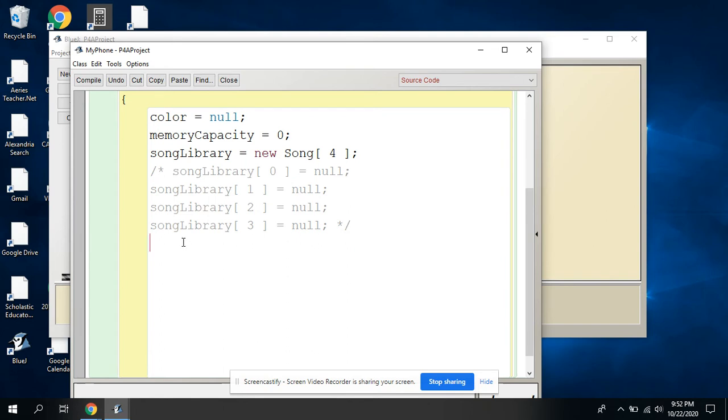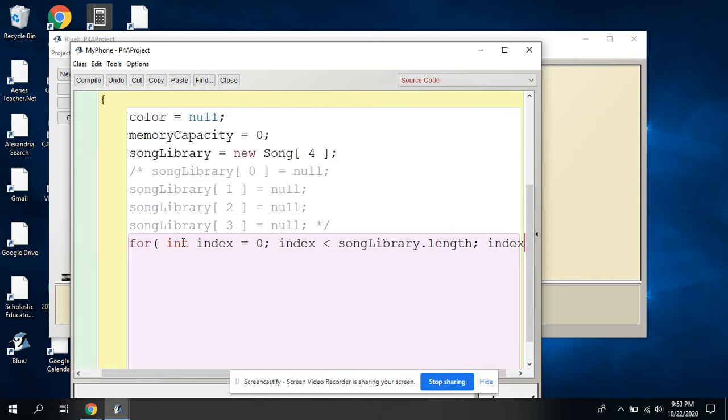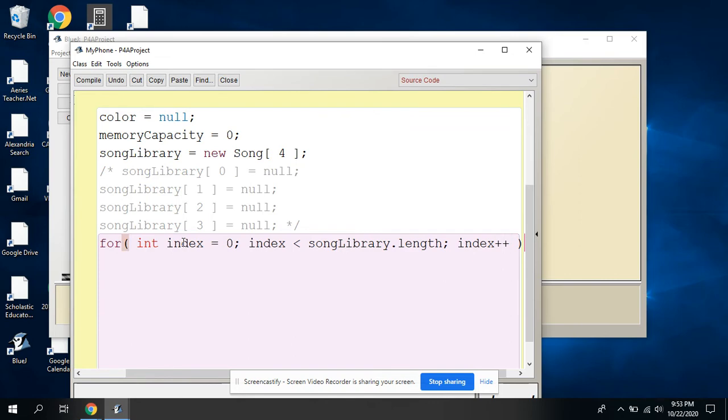So what would probably be better is to use a for loop in this scenario. int index equals 0; index is less than song library dot length, no parentheses; index plus plus.